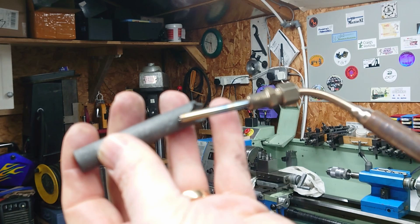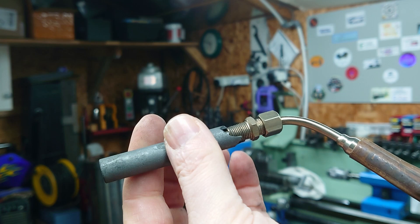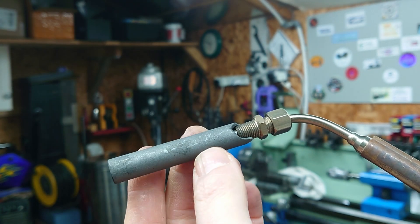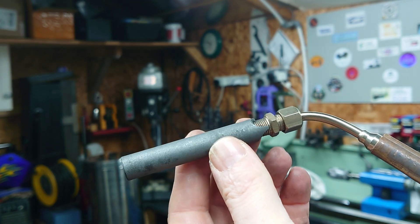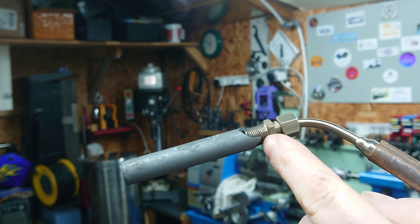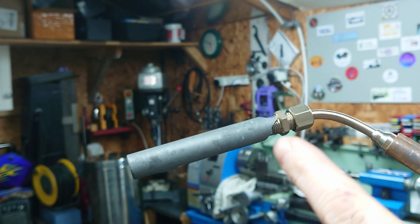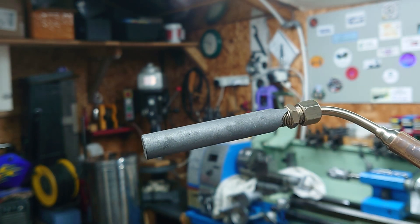I did make one because I had some 12mm graphite bar left over when I was messing about with some Stirling engines, but it just isn't quite big enough to have the strength. As you can see, the threaded bit has cracked. It probably doesn't help that this is a taper thread on this fitting here, but I need to make sure it will thread on and not crack out.